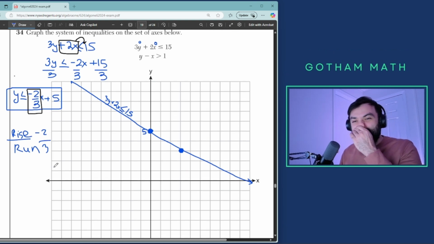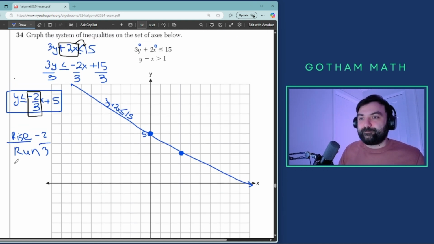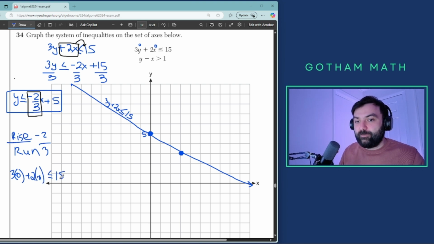You know what? I think I'm going to just write it down lower over here. So it's going to be 3 times 0 plus 2 times 0, which will be zeros. I'm just showing you one time, and I'm most likely not going to show it again because this is very easy. You're just putting zeros instead of y and x. So it's going to be 0 plus 0 less than or equal to 15, which is 0 less than or equal to 15.